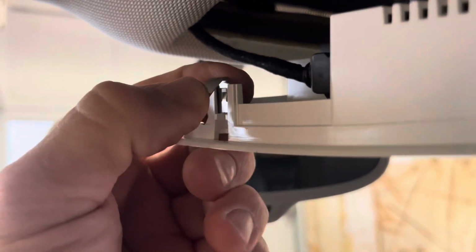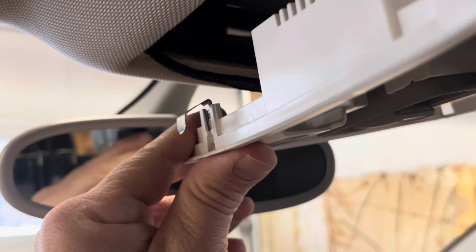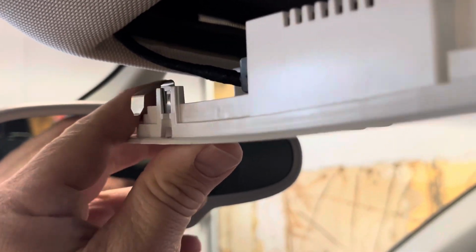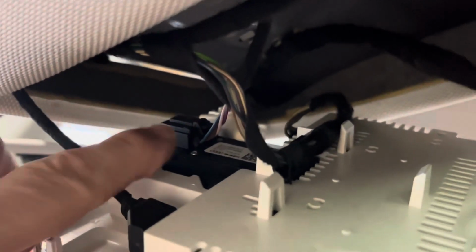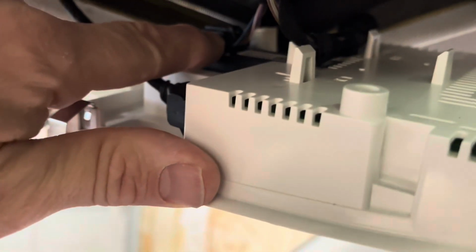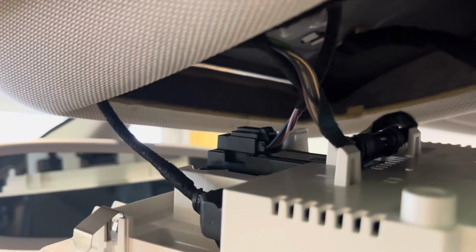Okay, so they're right here. I'm gonna just squeeze them in a little bit so that when we push them back in, everything is okay. So now that we have this down, you're gonna find your switch. Here's the switch in the little clip. There's a little tab on the very top. We're gonna push that tab down and pull that wire harness out.